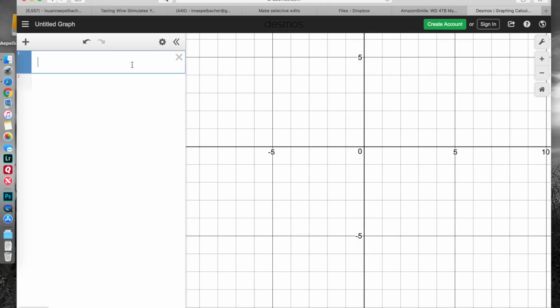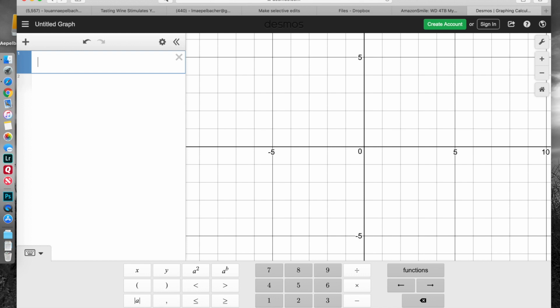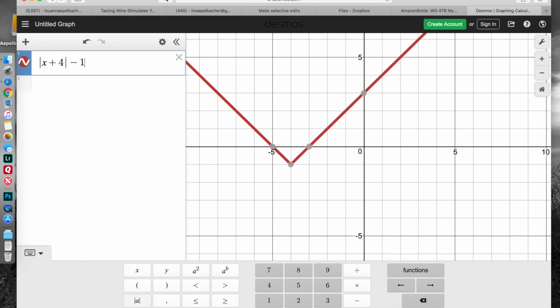For number 7a, and remember that when you're typing in piecewise functions, you want to use the curly brackets. And so on a laptop, I'm going to come down here and get my alphabet from there. I'm going to start with the absolute value. You can also type ABS and then parentheses on a laptop. I like to actually see the goalposts. So I'm going to type the absolute value key, and then I'm going to type the x plus 4, and then I'm going to right arrow over to get outside of the absolute value, and then -1.